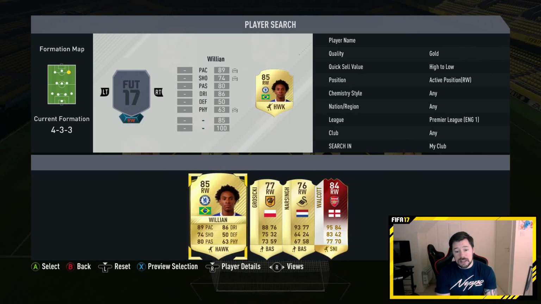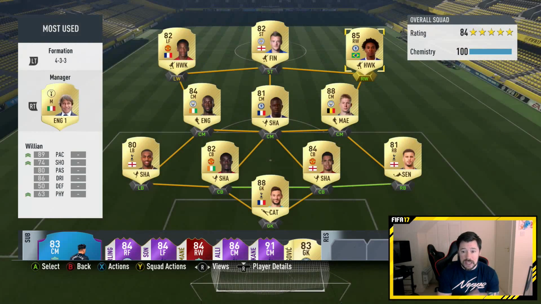And then the right mid is another surprising one for me. It's on the screen now. Willian. So Willian is the most used right mid at 5 million games. The next most used right mid is the 84 Mane at 3.3 and the 84 Walcott at 2.7, and then Riyad Mahrez at 2.6, then Mane again, then Mkhitaryan, then Mane again. So if you combined all of Mane's cards, he would be head and shoulders above Willian.